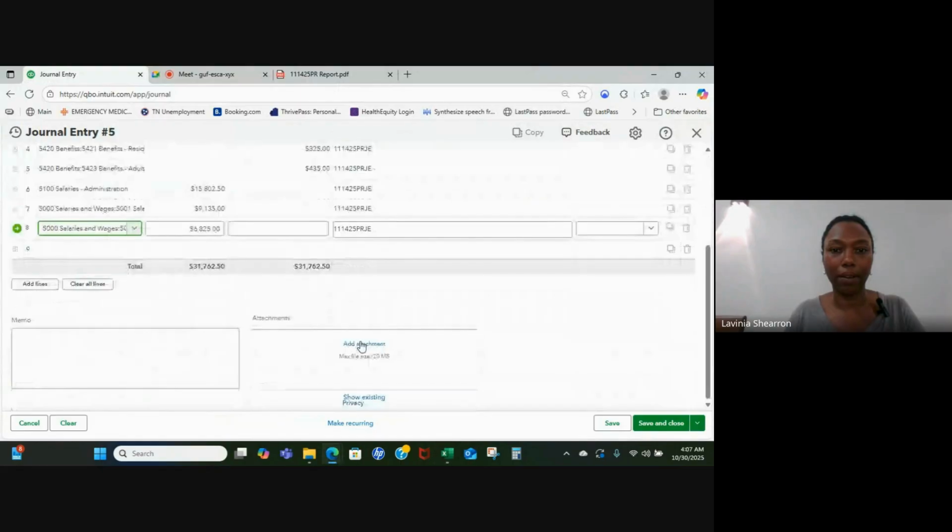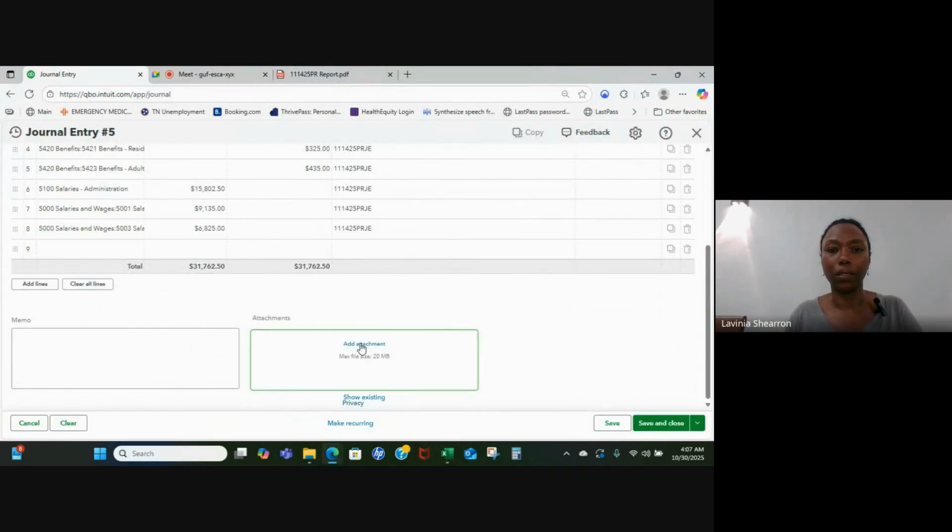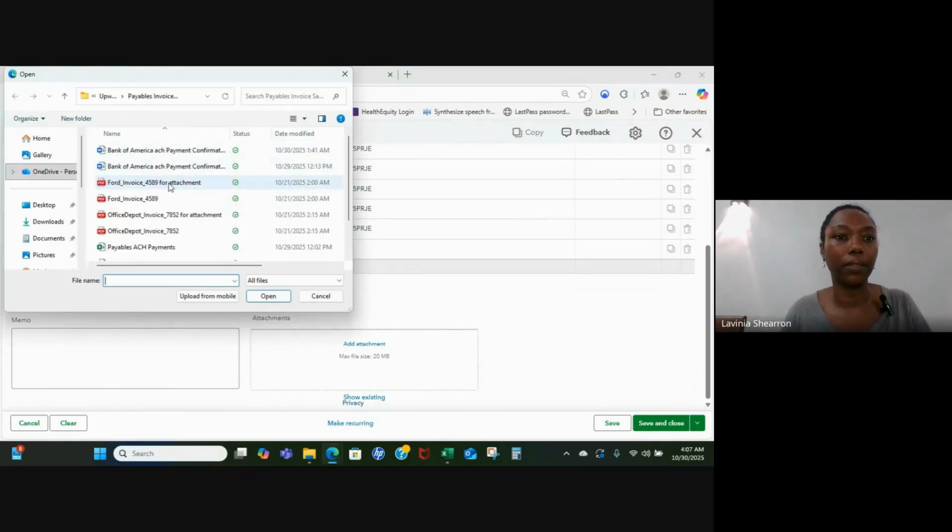We're going to add our supporting documentation. We always want to make sure to attach our supporting documentation because we always want to have in mind audit and making sure that we already have this information available.